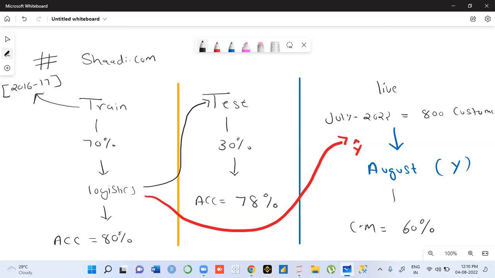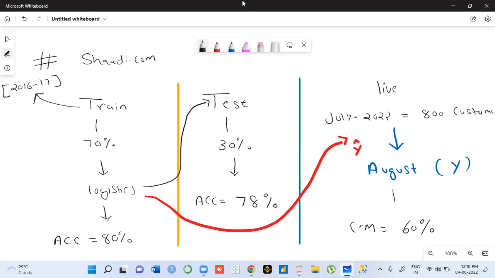So which data will we take now? 21 to 22. Latest data. So every time you make a model, we should take the latest data. Concept clear? Can I take your school behavior and say you will spend the same amount of money now also? Why not? Behavior changes. In the same way, the behavior of 16-17 will change by live data 2022. But the point, guys, is what does change of behavior mean? Any question, please ask.